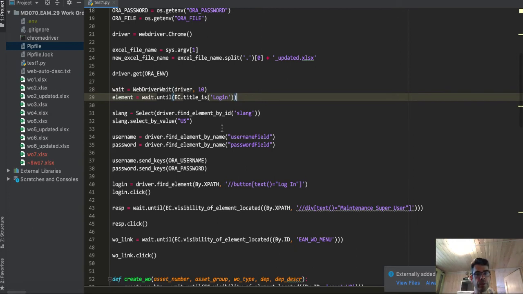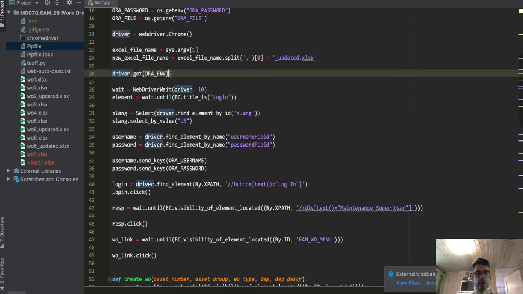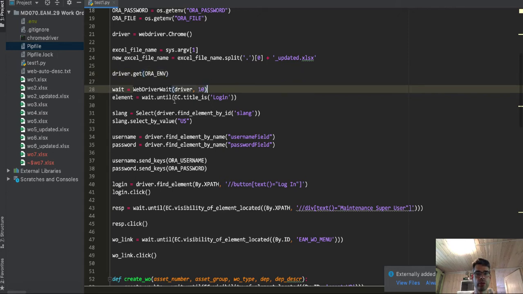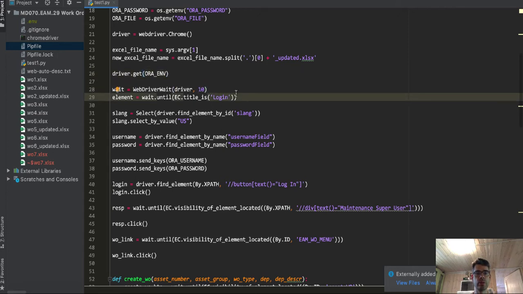Yeah, this is a tricky moment. You have to load the very first web page, the login page, and then wait until the title is fully loaded. This is a wonderful thing compared to, say, a data loader or other tools.